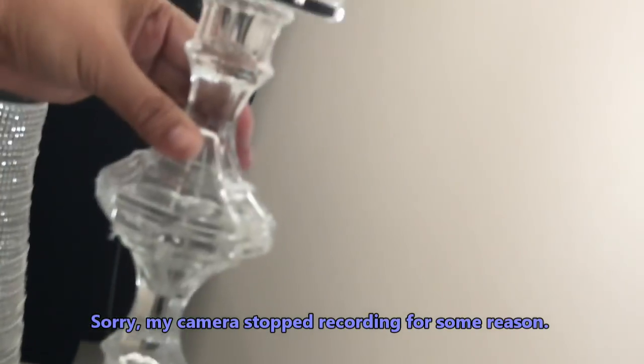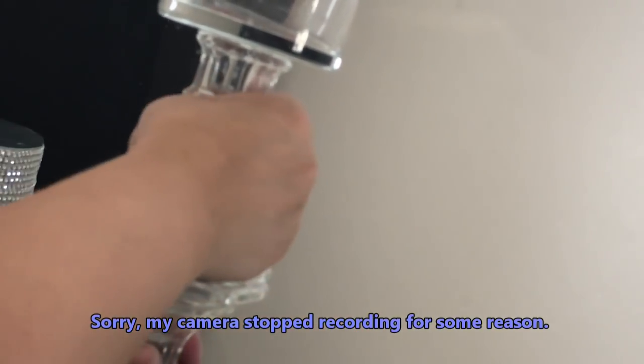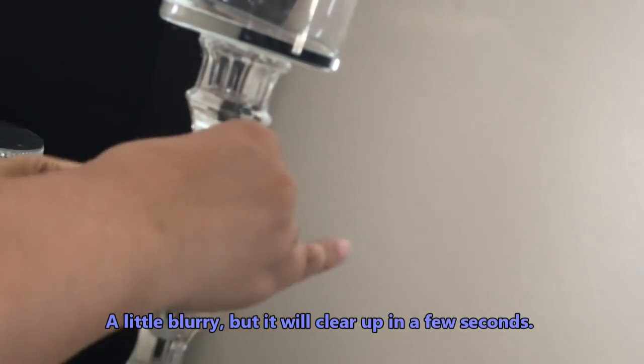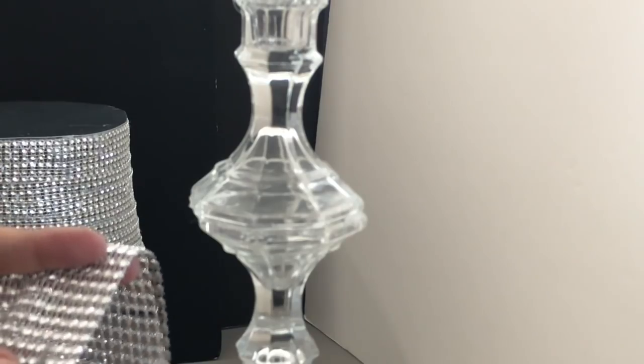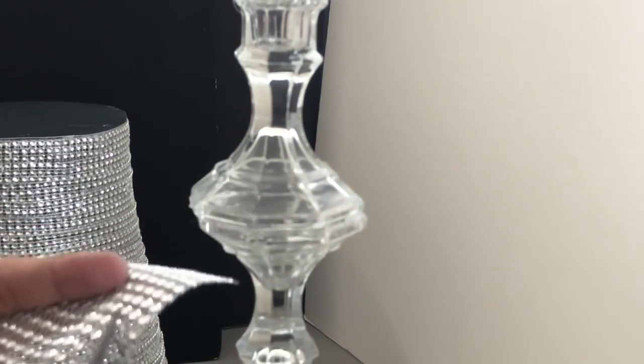Sorry about that, you didn't see that first time. So I put in E6000 here to connect the two, and also some hot glue. Just trying to make sure that I connect every side correctly, identical sides. I will be cutting small strips around two rows, and that's to cover the seams where I connected the two candlesticks.